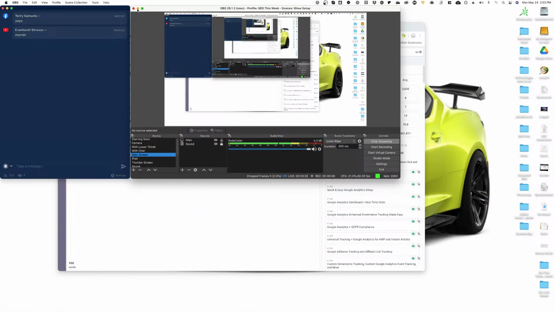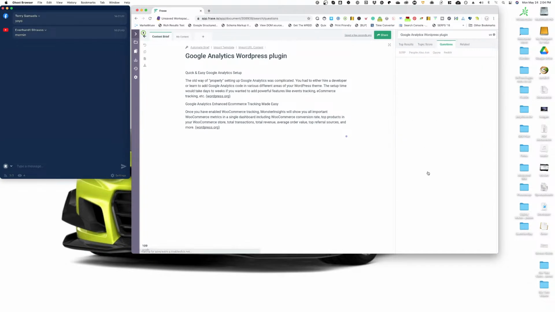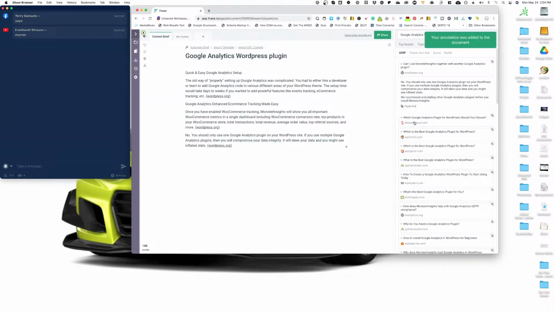I'm going to hide this. And I'll show this off. This is just a general example. I picked a random keyword, Google Analytics plugin, and I'm using Phrase for this. You can use whatever you want to use. I'm just using Phrase to get this filled out and going. So we've got a Google Analytics plugin, a couple sentences in here. Let me pick just a couple more and drop them in here. It's not really going to change anything. For the most part, I'm just using this for the tools.